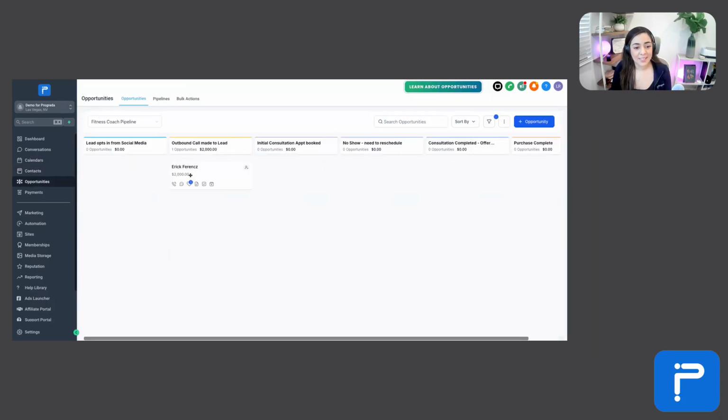So this is an example of how you can maximize your opportunities and your dashboard by being able to manage leads and contacts with your team, with an assistant, or for yourself. So you don't have to keep all that information just in your memory bank. You can actually have the system set reminders and have automations and tasks for you.